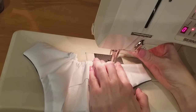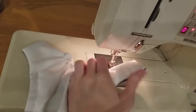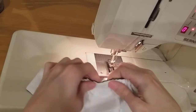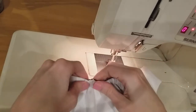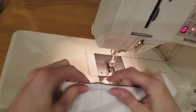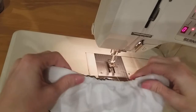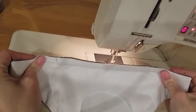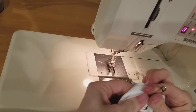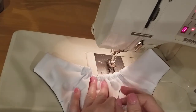And when you are done, you should have a diaper with elastic that's nice and scrunched up when it's relaxed, when you let go of it. And then you should be able to completely stretch the fabric, completely straight. So that's the goal there. Let's get our safety pin out of there and do the other two. I'm not going to make you watch. Let's do those other two.